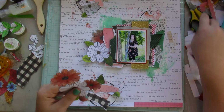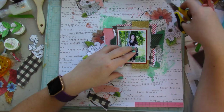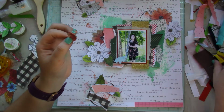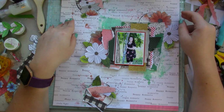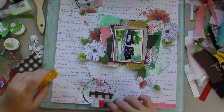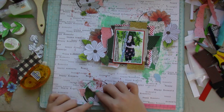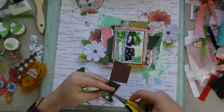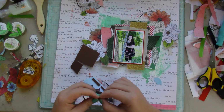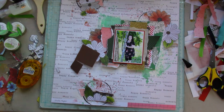so while they dry, I go ahead and start playing around with the placement of these flowers. I cut up that extra flower because it was going to end up being cut off anyways. I cut that in two tiny pieces, and I'm going to be layering those flowers in with the others that I'm going to be using in the smaller embellishment clusters. To add dimension, I pop some of the flowers up on craft foam.